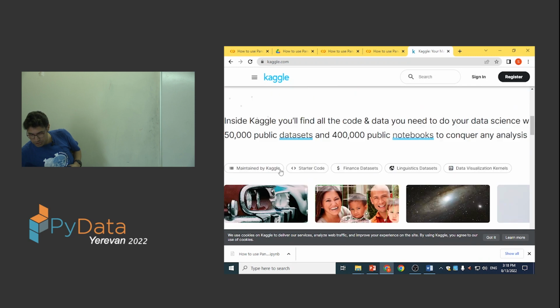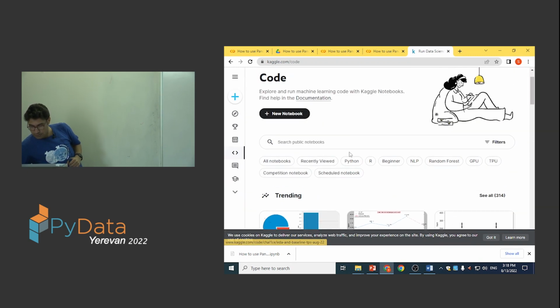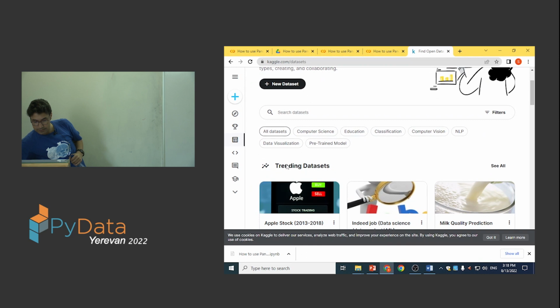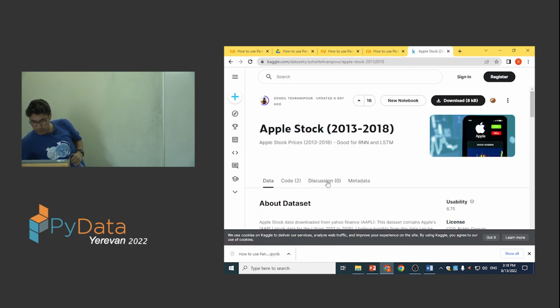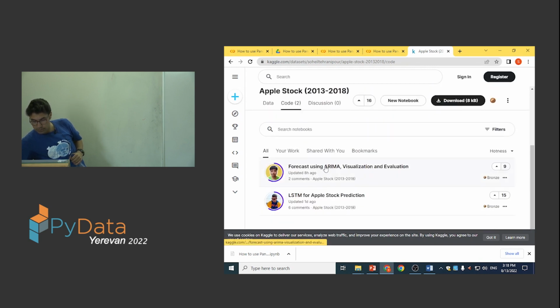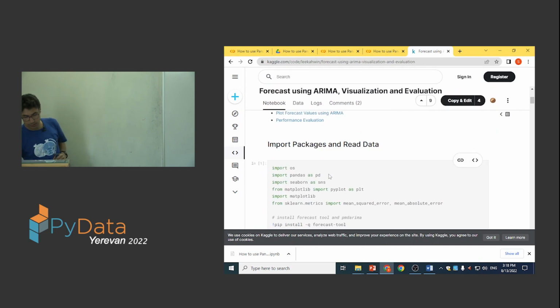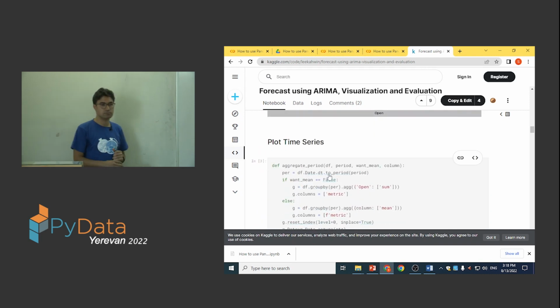Maybe like some data sets. It should be here. Data sets, yes. And in this, for example, for this one, in this discussion and codes, you can see the other people's code, and you can learn what they want to do and what they usually do.